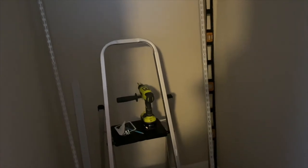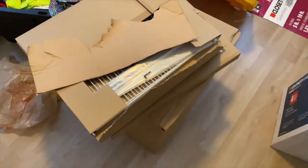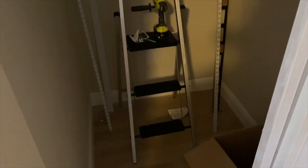Next project, we got a bare closet. I think we discussed this a little bit earlier. We're gonna do the 3 drawers and the whole thing. But she wanted to go with more of a wire system, so we got the wire drawers, and then waiting for another component to come in for this side of the thing. So this is the next project.